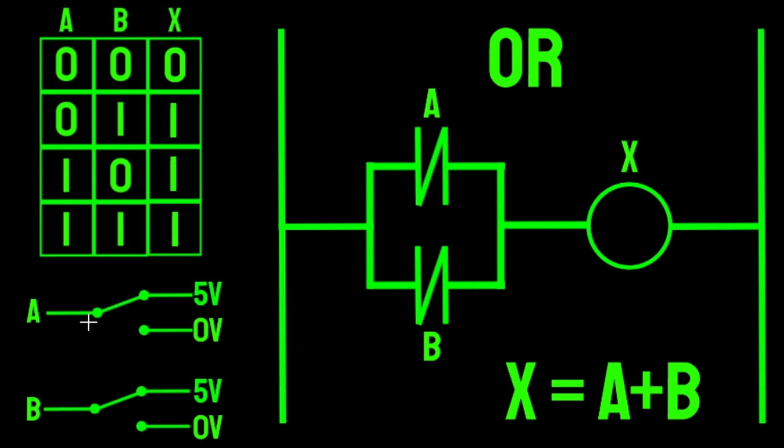And if we energize both of our inputs, then both of our contacts will become closed, and our output will still be on, the same as it was when we only had one of our contacts energized. So this normally open set of contacts makes our output turn on if one input or the other becomes energized, and also if they both are energized at the same time. The only way for the output to be off is for both contacts to be de-energized when both of our inputs are low. Then we have no path for the signal to get through.